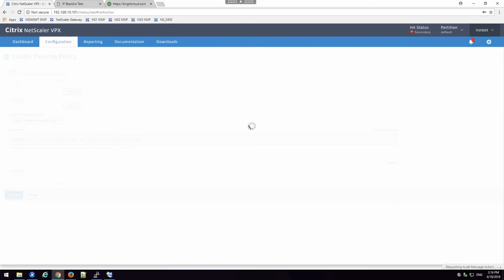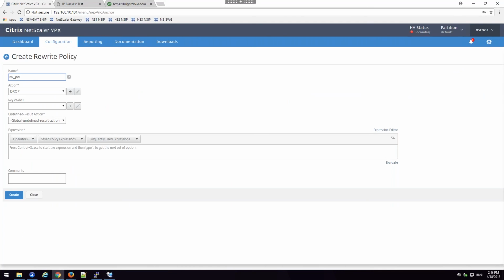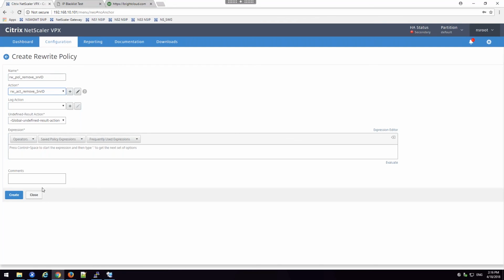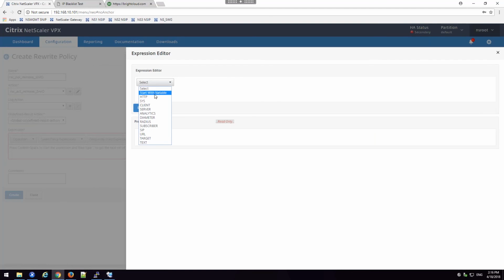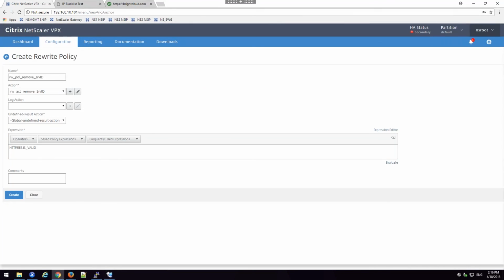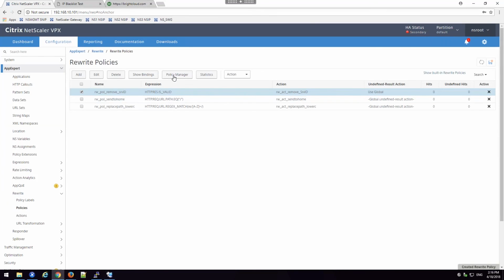And then I create a policy to say when. So what do I want to have happen? Obviously, remove the server header. And when, and then I've got different options. I could say when that header exists, when that header contains Apache, whatever. In this case, I can just say whenever you get back a valid response. And so if you get back a valid response, delete out the server header. And so I can create a simple policy to go in and do that.